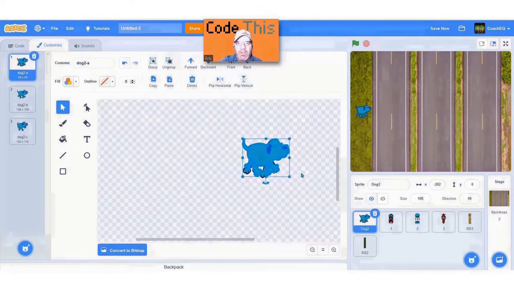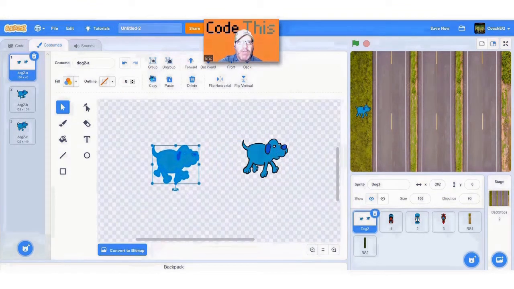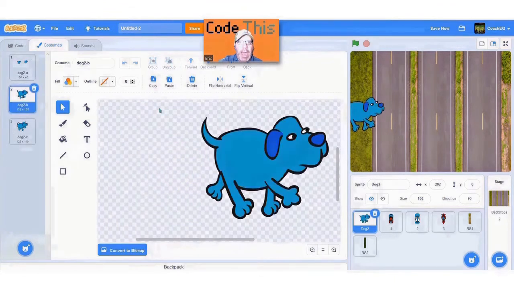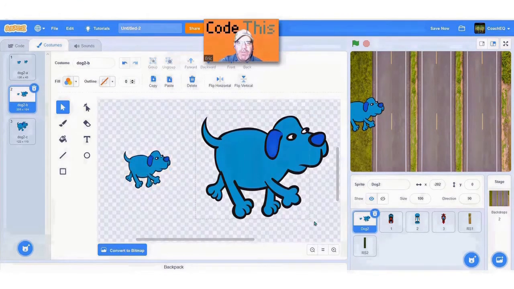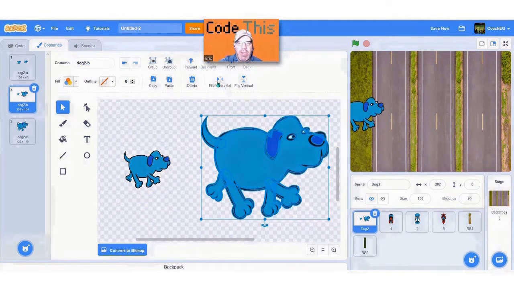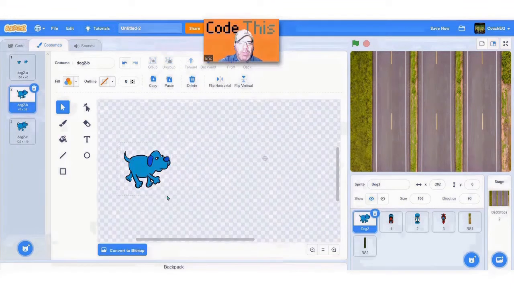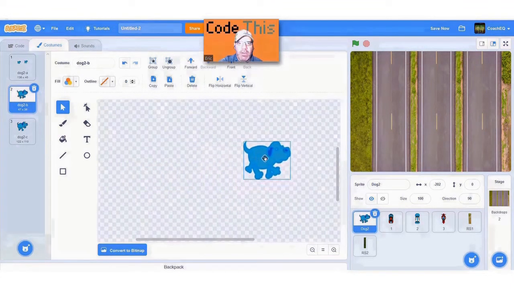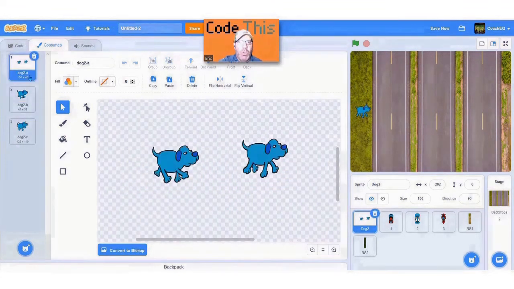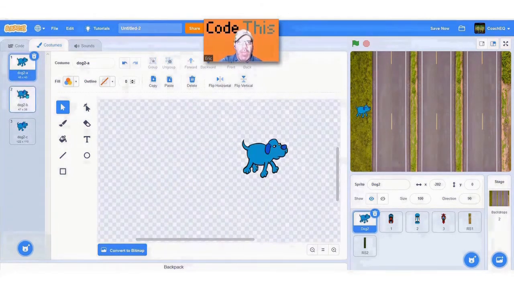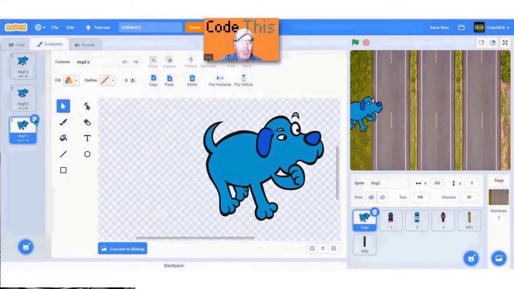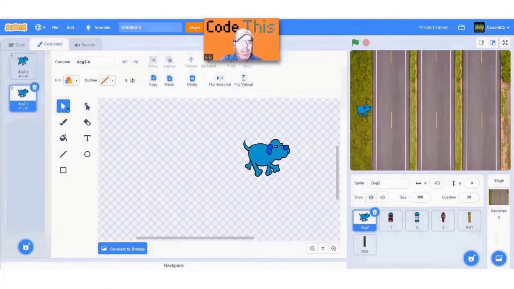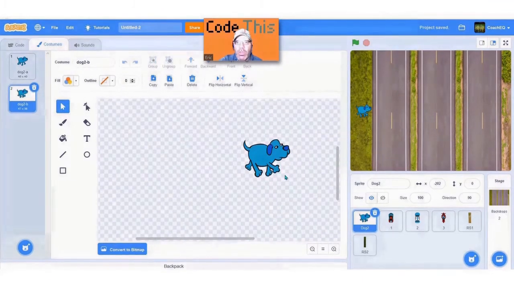So that looks about good. Move it back over here, copy that one, go back and paste it. There we go. Move it, get rid of the first original, well, technically the second original, and now put this one in here. Now you can see, go back to the first one and get rid of that one. There we go. Now we have 2, and you can see he kind of walks. Now here's number 3. We don't want number 3. X out number 3, and now we are good to go.